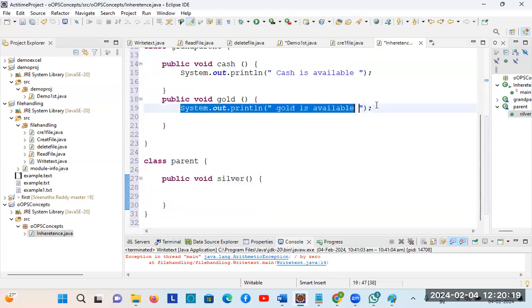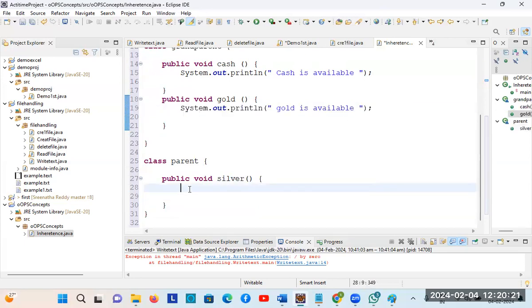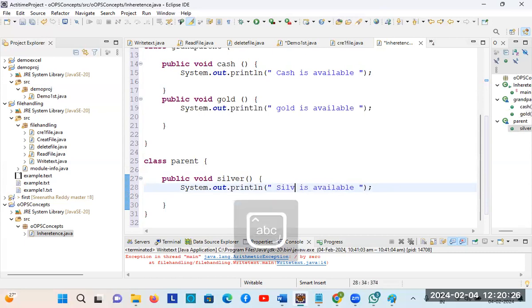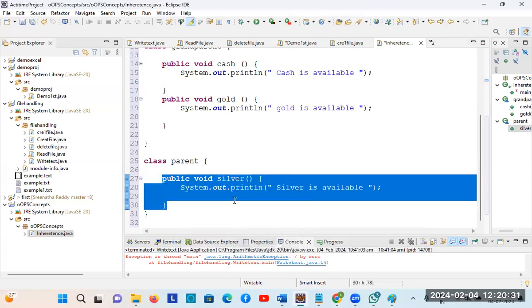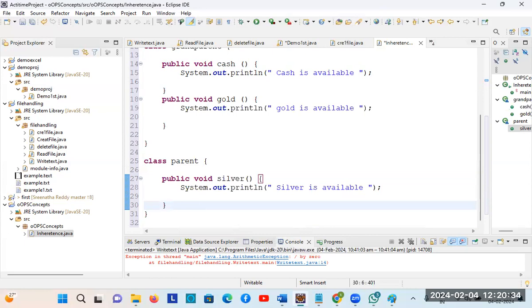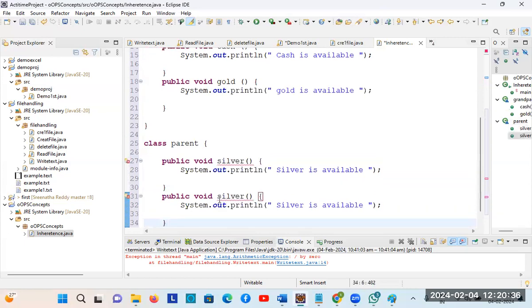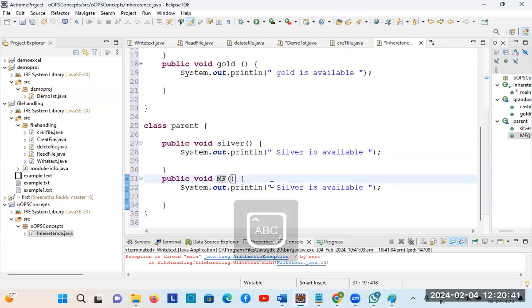Now just use the same concept here: silver is available. Now I have one more method, mutual funds. Mutual funds are available.